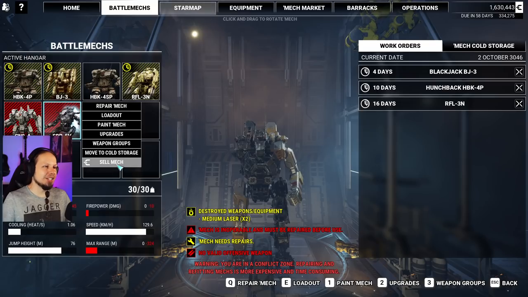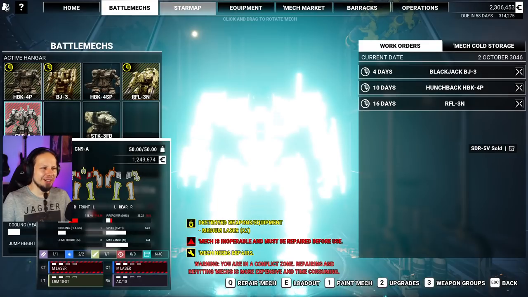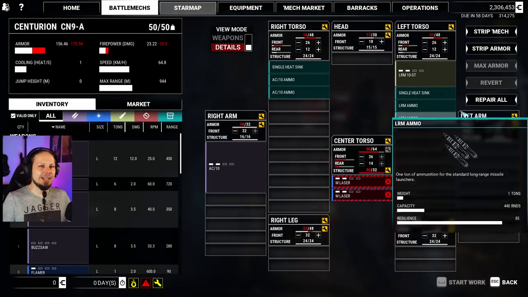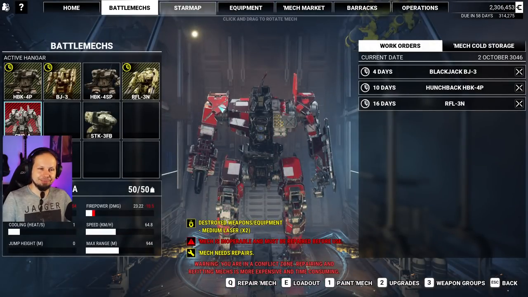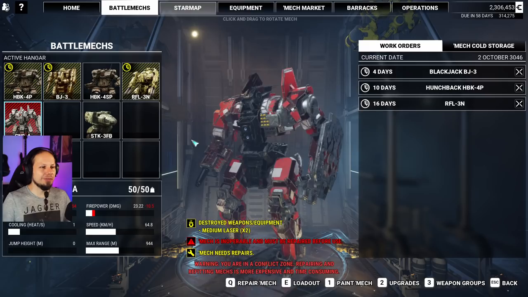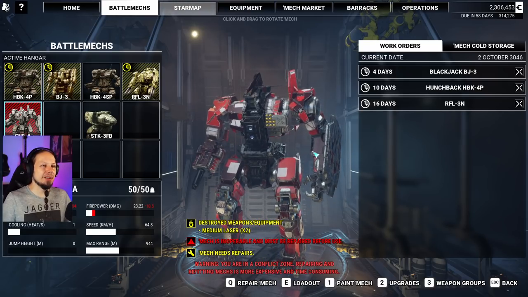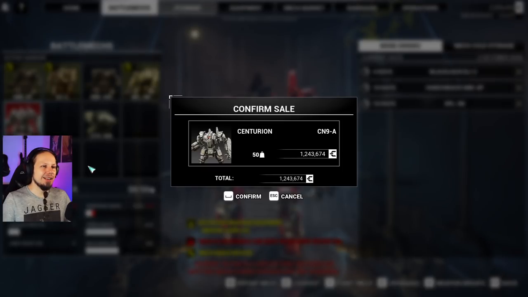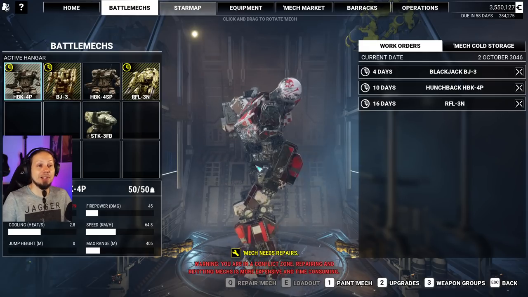Spider 5V, yeah, it's just... go. Just go. Centurion takes, sadly, a lot of money to repair. That's 1 million C-bills, and that's the raw cost, not even including our war zone, conflict zone penalty. So 1 million C-bills just to have a Centurion on the board. I think I'd rather sell this guy. And we're gonna try to figure out if we can find a heavy mech, or maybe an assault mech that can run the long term later.